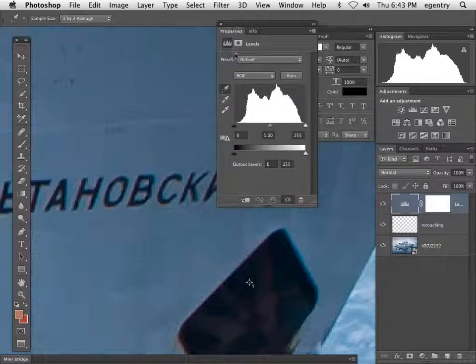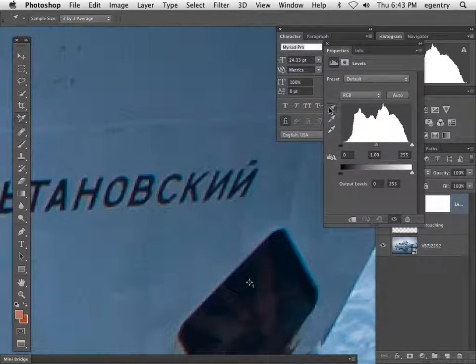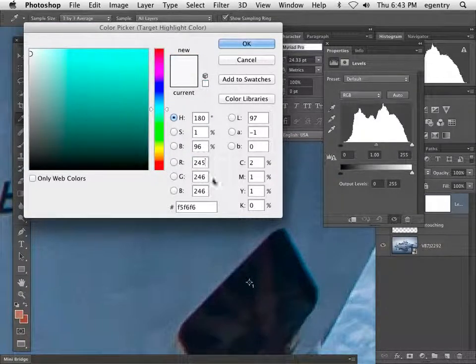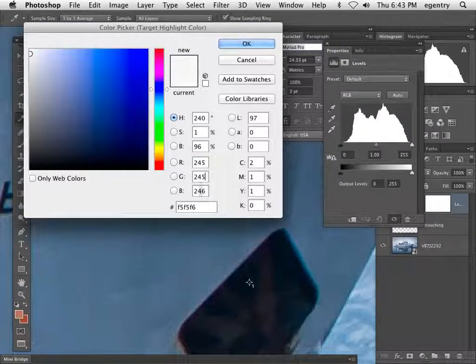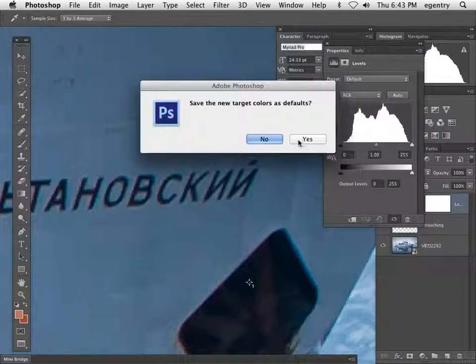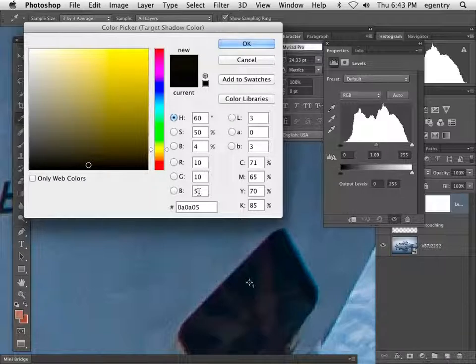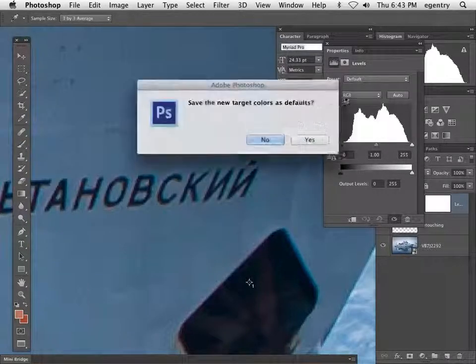So back to the levels, I'm going to go ahead and double click on the black eyedropper to set the black point, and this gets kind of sticky. Sometimes it doesn't want to set. Let's do white first. 245 we said for the highlight. Some instructions, you'll see they tell you to set the brightness instead, because it's one stroke. It's a little bit easier. Yeah, we'll save that. And then the black point, we said we're going to increase to 10. So 5 is a little deep, but 10 is looking pretty good.